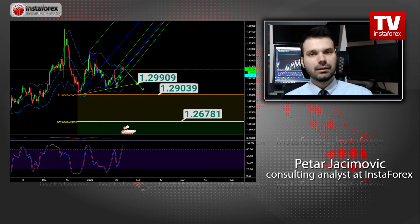On the British pound versus US dollar, there is an interesting situation. Basically, the British pound got most recently strength in the background, but what I found based on the price action analysis, and I also placed the pitchfork channel, is that the price of the pound is having big trouble to actually test that middle pitchfork line, which is basically the first warning that the upside is losing the momentum and that we might see some downside rotation and maybe even a bigger drop on the British pound. So my advice is to first find some kind of selling pressure, and then watch for selling opportunities on the rallies, also on this currency pair.